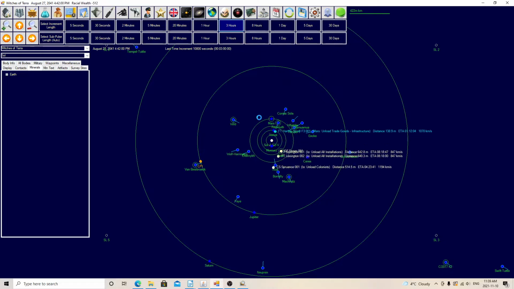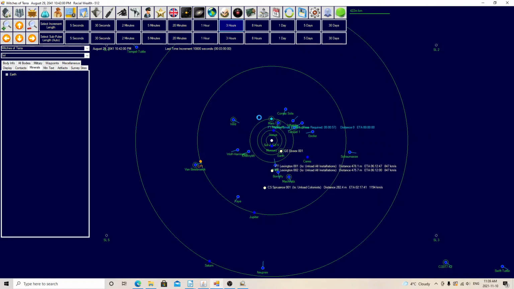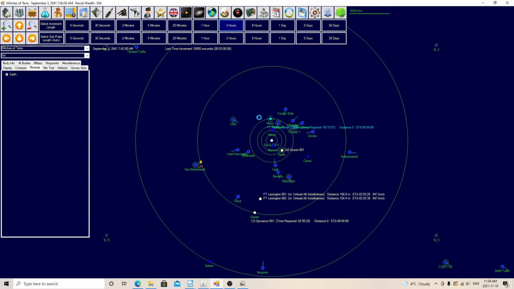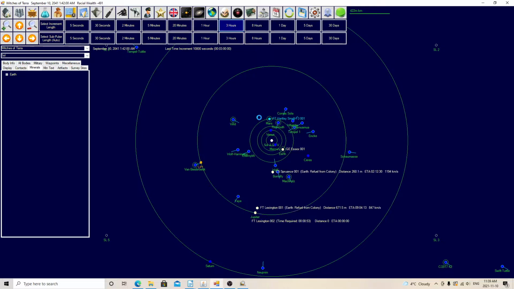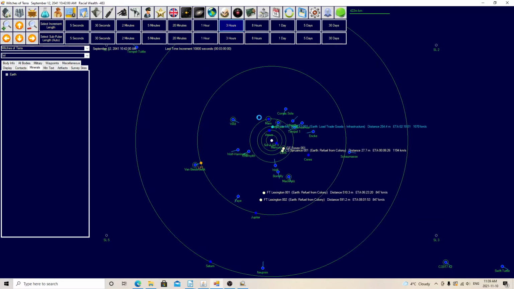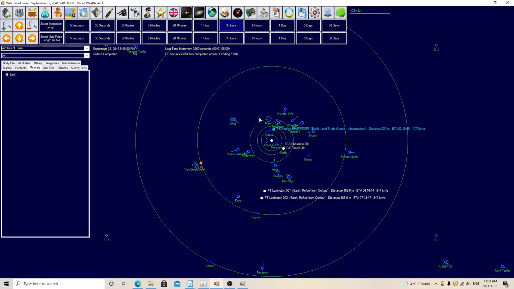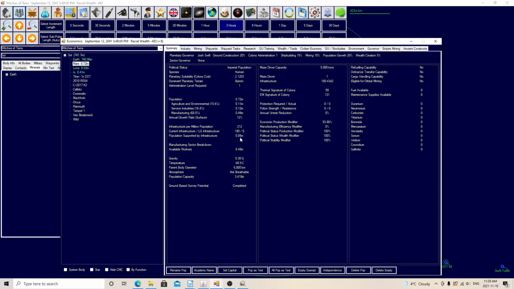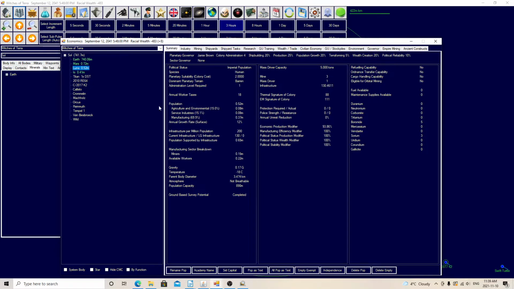There's the civilian freighter taking infrastructure to Mars, it looks like. We are starting to come out of debt. Okay. Mars, do I have... I don't want to press my luck there. So I'm just going to sit in orbit.